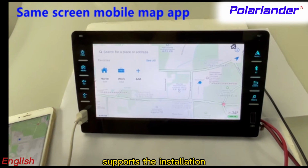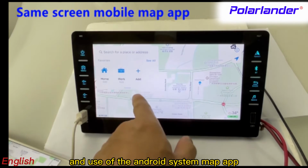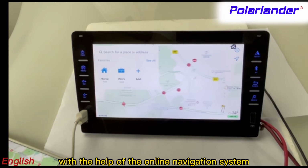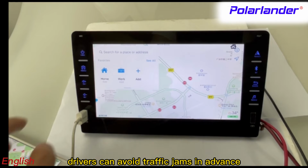GPS navigation supports the installation and use of the Android System Map app and supports voice broadcast. With the help of the online navigation system, drivers can avoid traffic jams in advance.